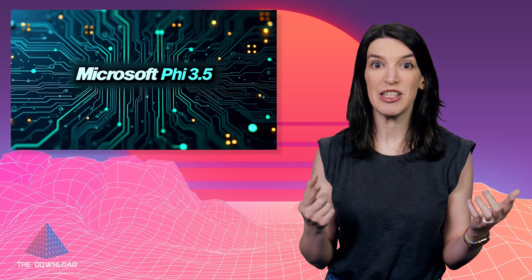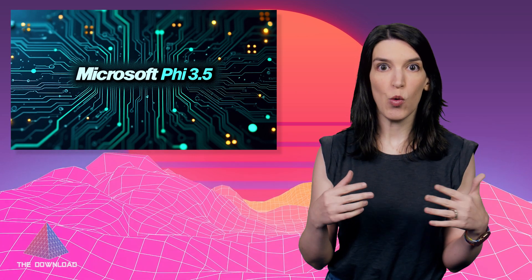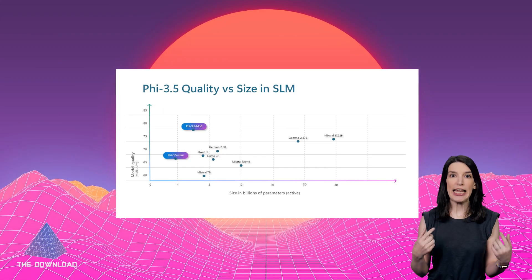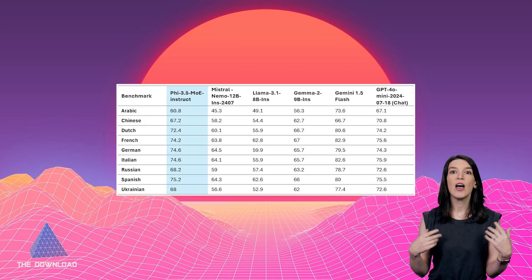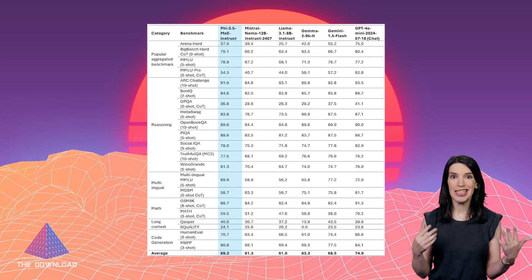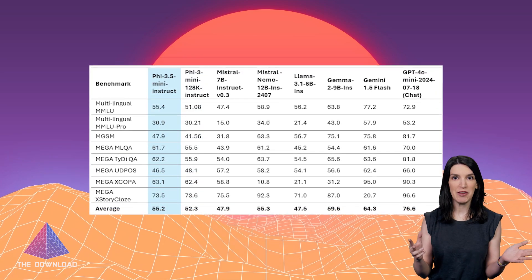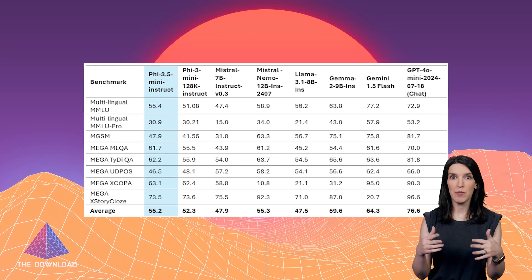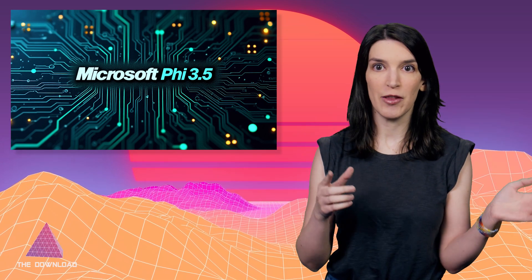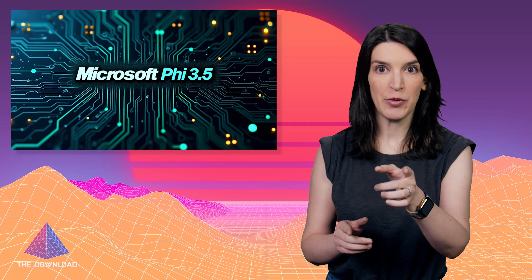First, Microsoft made some updates to its Phi 5.3 series of LLMs, including Phi 5.3.5 Mini, Phi 5.3.5 Vision, and a new member of the family, Phi 5.3.5 MOE, or Mixture of Experts model. Phi 5.3.5 Mini enhances multilingual support with a 128K context length. Phi 5.3.5 Vision improves multi-frame image understanding and reasoning. And Phi 5.3.5 MOE features 16 experts and 6.6 billion active parameters, providing high performance, reduced latency, multilingual support, and robust safety measures, excelling over larger models while upholding Phi's model efficiency. The Phi series are something I've really enjoyed playing with locally, and in the couple of weeks I've had with 5.3.5 Mini, it offers some really nice improvements. I've got links and more info down below.